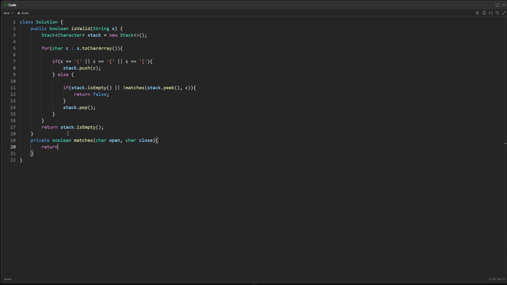right? And then we're going to return open equals curly bracket and our close, sorry, and where is that on my keyboard here? And close equals close bracket, right? And we'll just do this, and I'll just add or. So now we want 3 of these. So take your time and copy those 3. So we're going to do exactly the same, but for the other type of brackets.